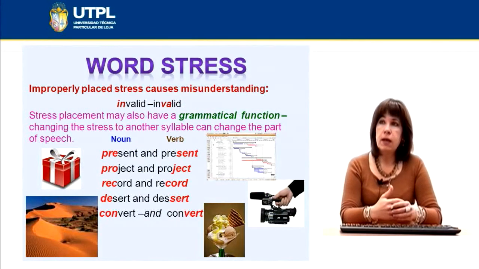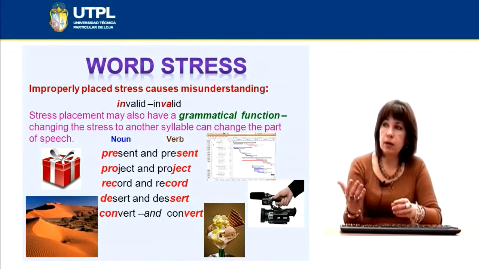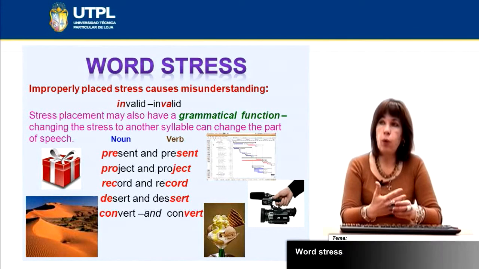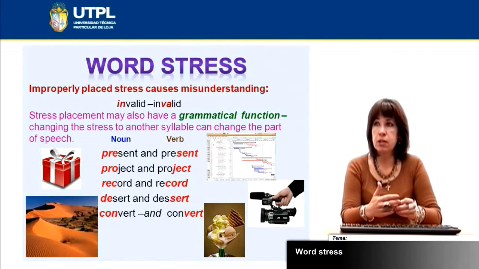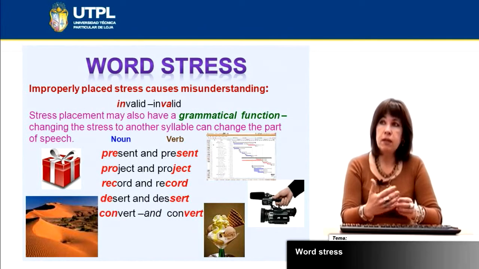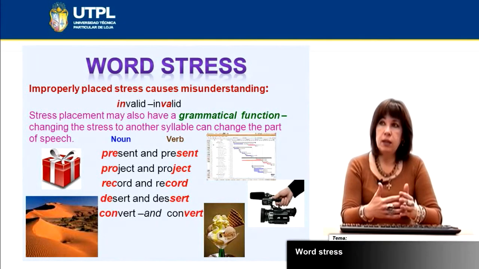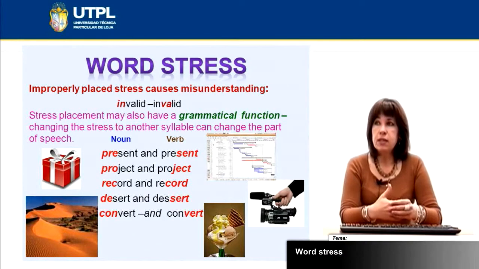Here I will present some slides to show why word stress is important, and why it's important to teach it in class: improperly placed stress causes misunderstanding. Look at the examples: invalid and invalid. If we place the stress on the first syllable in the first word, it means someone who is disabled. The next word, invalid, has a different meaning, like null.